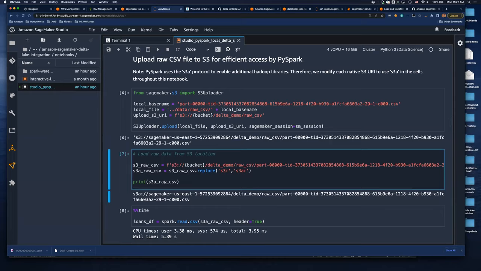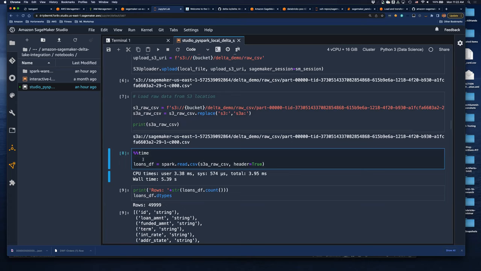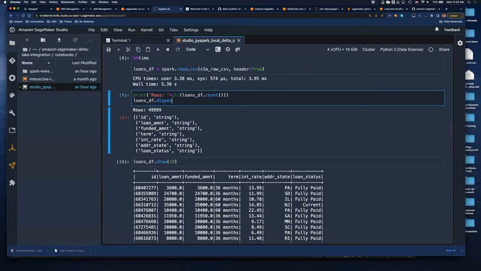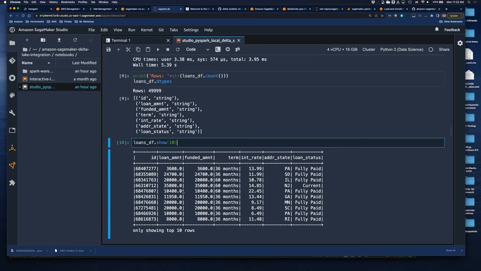Now, the next thing is we're going to use Spark to do a read. We're going to read it in, and we know that it's a CSV format. So we provide what's called the S3 URI, which is right here. And then we do a spark.read in order to load that. We can instantly sample the data types that are part of this data frame. So we see that we have almost 50,000 records, and they contain the following attributes or columns. We can do a quick show to look at the data. This is our loans data. It looks reasonable. We have interest rate over here.